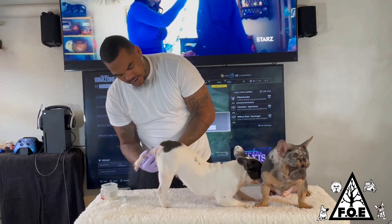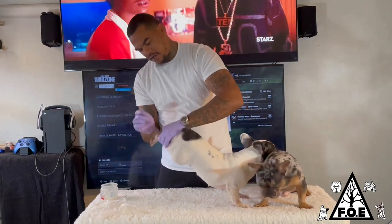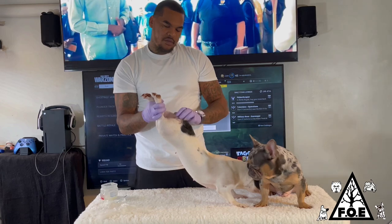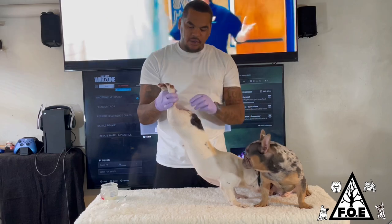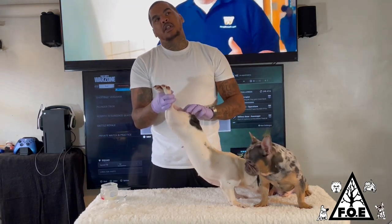Sometimes you can take the female and put her in this position right here, hold her upside down like that too. Basically just let it open and close and let it flow in. We're going to see — I'd say about the last week of December we should have puppies.